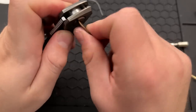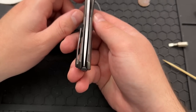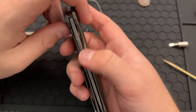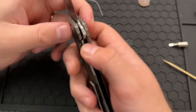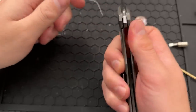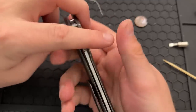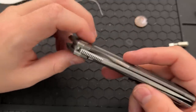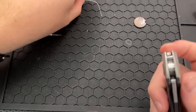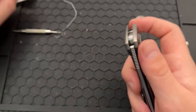The pivot is a little loose, but that's because I loosened it. This looks okay. Centering is pretty much dead on, so that's good. No blade play. I think I have the pivot a little too tight, so I'm going to loosen it up just a touch. No play. It feels like there's a fiber in there. Like there's a little tiny bit of fuzz off of it.